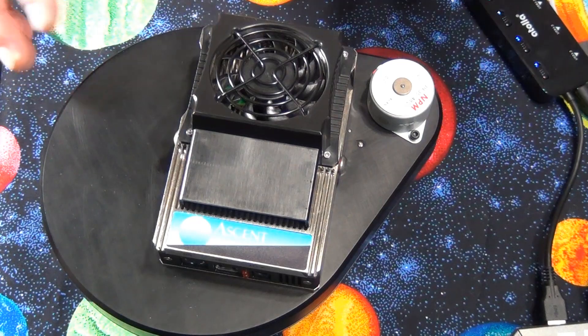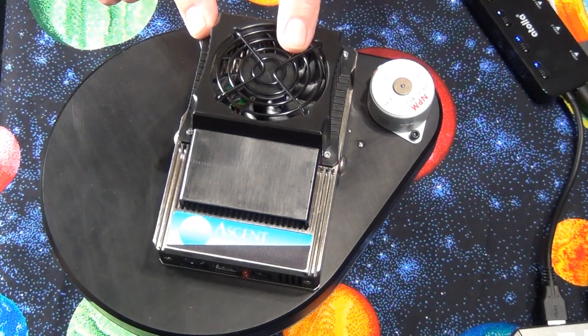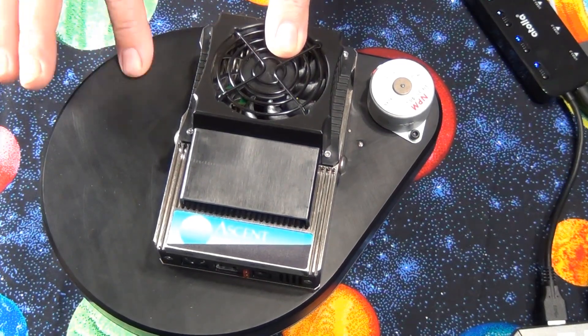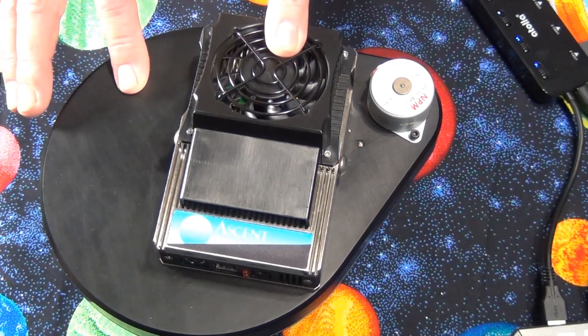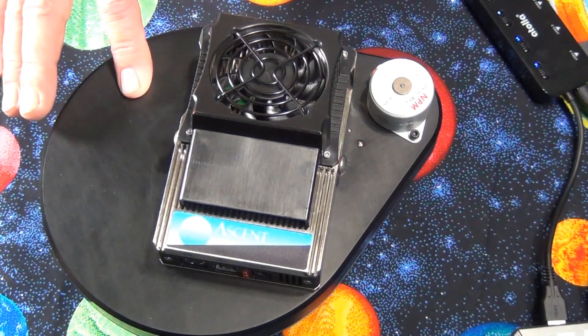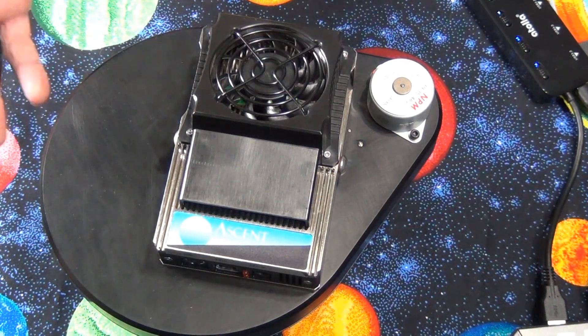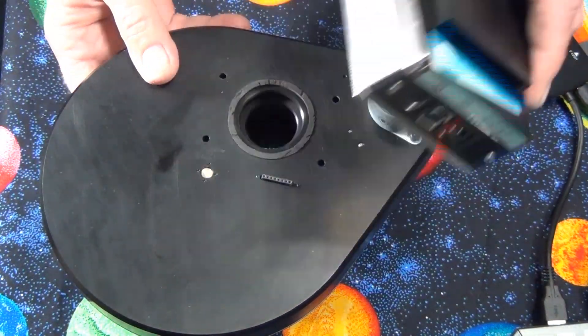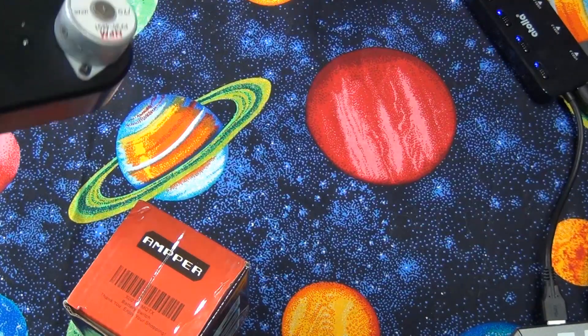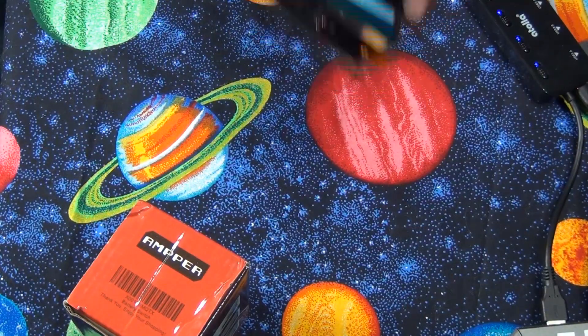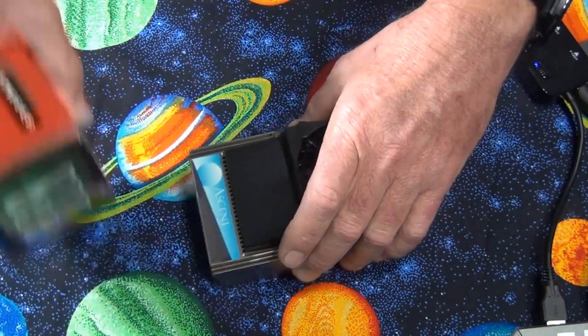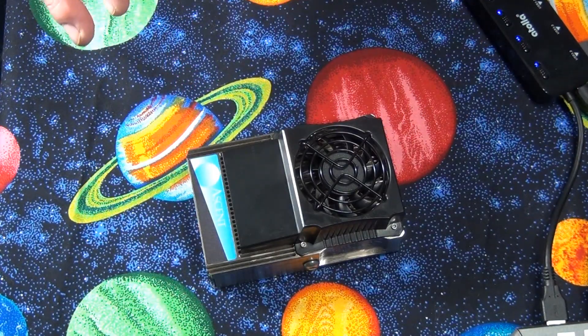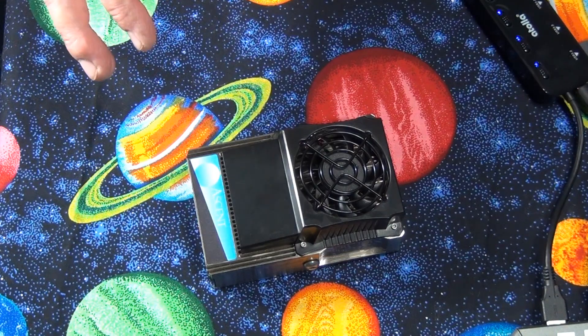So what I need to do is I need to disable this filter wheel. This is a really nice filter wheel. This filter wheel is an eight position filter wheel. Very nice filter wheel, never had any problems with it, but it only works in Maxim DL. So what I need to do is take that off, get rid of my filter wheel and attach a new filter wheel to it so I can use it on different types of astrophotography software.